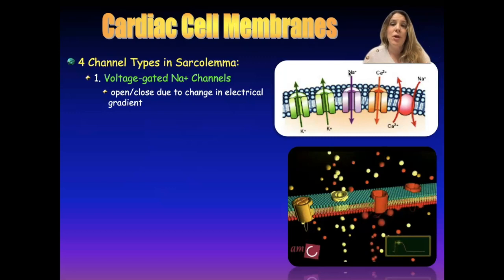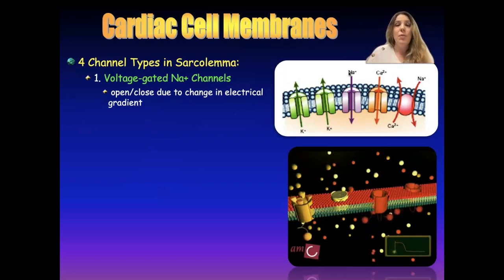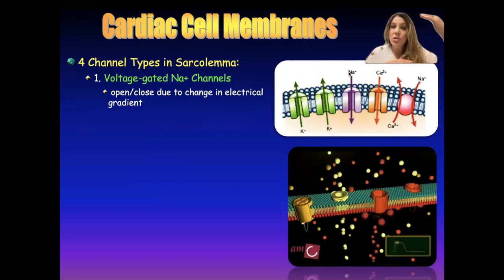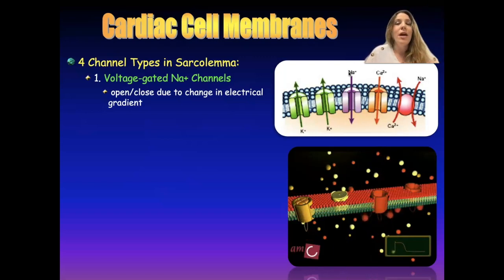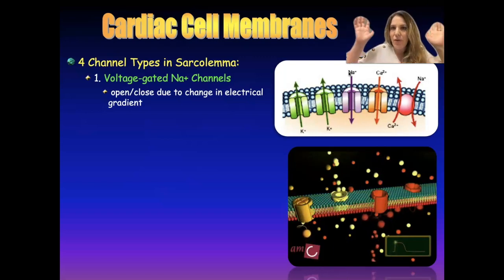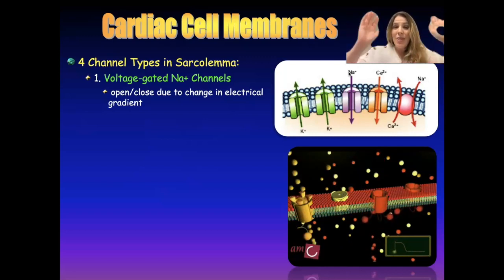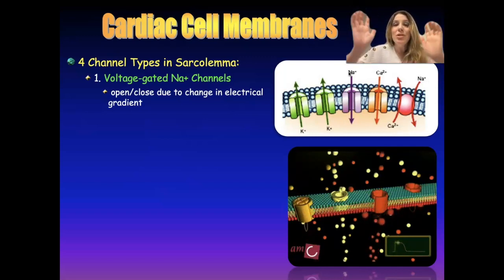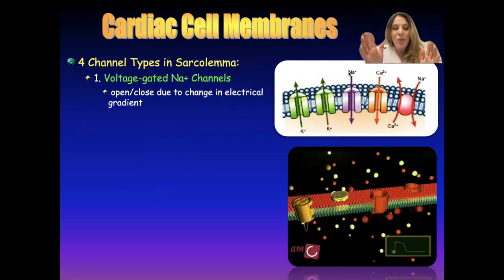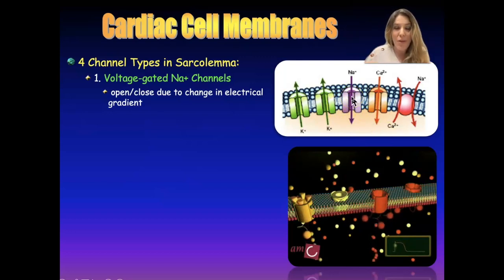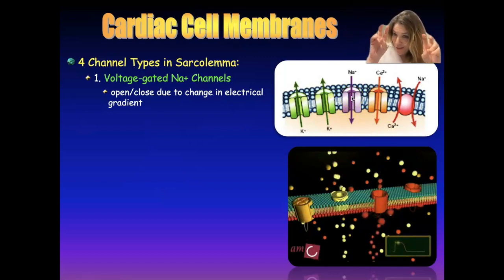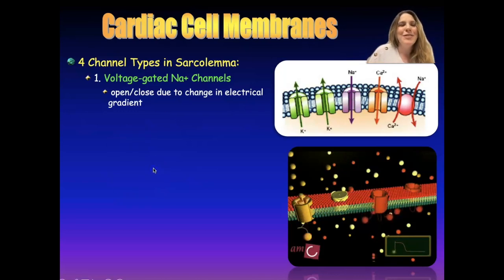But there are other kinds of gradients as well. There are electrochemical gradients, where the voltage is different on one side of the membrane than the other, and that's going to be the case when you have a whole bunch of sodiums outside the cell and not so many inside the cell. That means that the outside is more positively charged than the inside, and so the sodium wants to go inside the cell through this sodium channel to kind of balance everything out. That's the desire, if you will, to personify the cell, of what it wants to do.